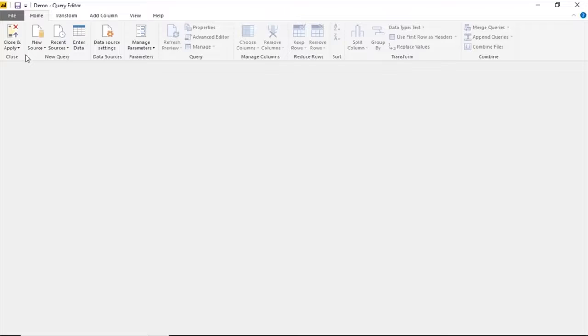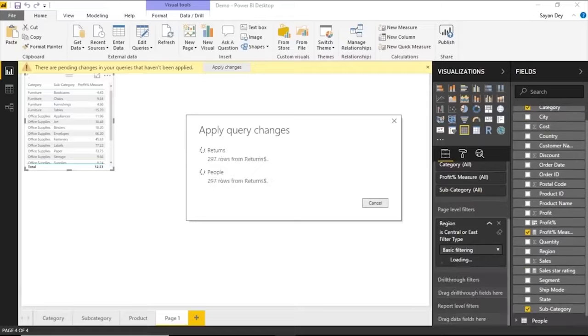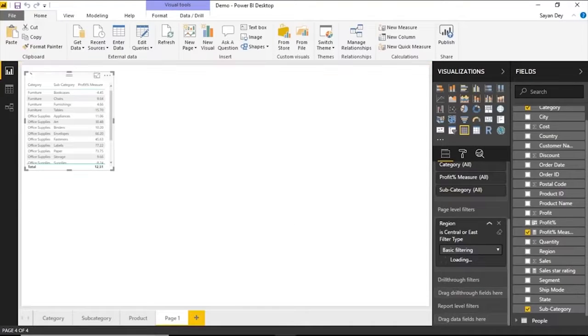Okay, so what I have as the end result is 3 tables. Remember, in query editor they're called queries, but the moment you load that into the model, that is Power Pivot, we call them tables. Okay, so everything is a table now. And if you go back to the tables tab, you will see the 3 tables that are present here, obviously orders, people, and returns. And if you go to the relationships tab, you can actually see the relationships.